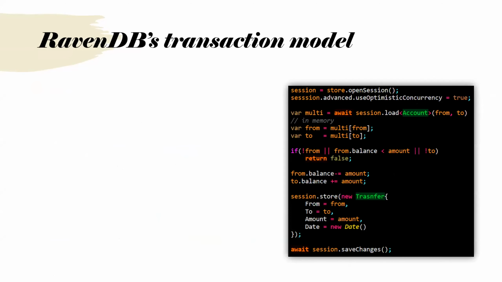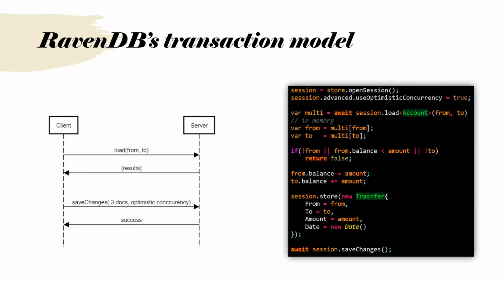Let's look at the same thing in Raven. And you can see that we don't have to open an explicit transaction. We're doing something interesting here. We're saying, okay, give me both the from and the to in one call to the database and give that to me as a dictionary, get them out, do whatever logic you need to do, and save changes. Now, here are the network operations that are going to happen. We have 2 of them. It's just a single fsync.